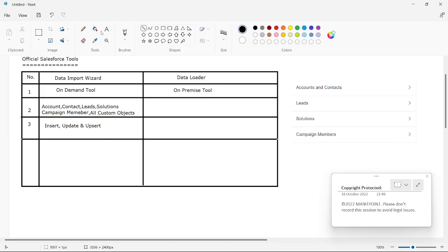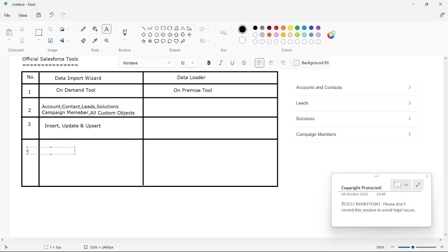One more thing you need to know here is the maximum number of records that can be processed: 50,000 records.